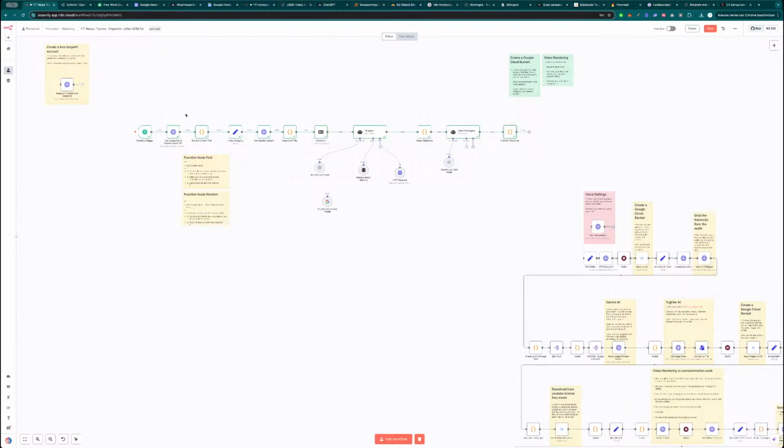When you're automating, building n8n templates, it's really important to do these little tests and add little function nodes in between AI responses, especially when the output can be different from time to time.